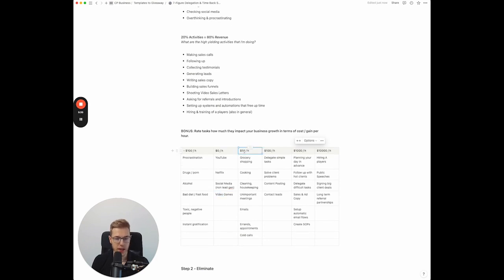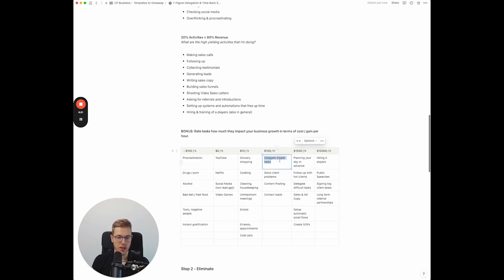And then there are these typical $10 tasks that someone else could be doing for you, right? It's not necessarily that it brings you something in the business. It's more about what type of task it is, what it would cost you if you were to outsource it. That's typically grocery shopping, cooking, cleaning, but also unimportant meetings. They bring you a little bit, but not really much, and someone else could be doing them, or they could be eliminated. Emails, errands, appointments, and even cold calls. If you break them down to the hourly rate, if it's not a good effective strategy, it's also not really efficient.